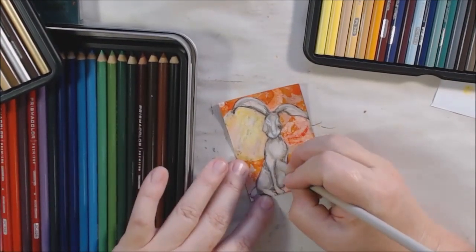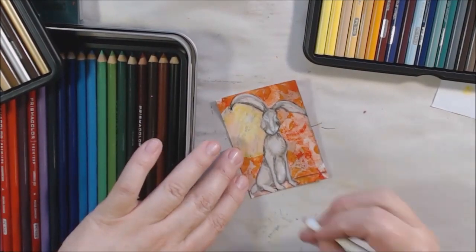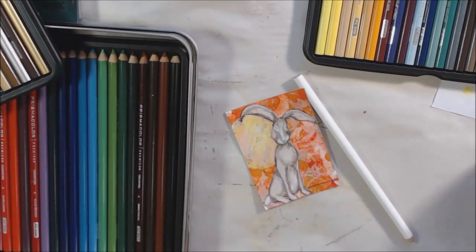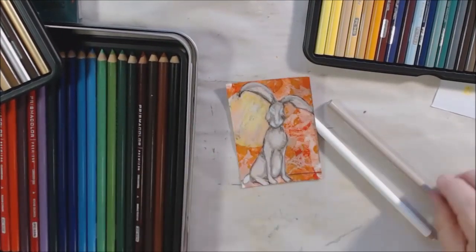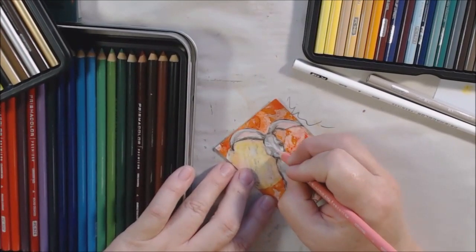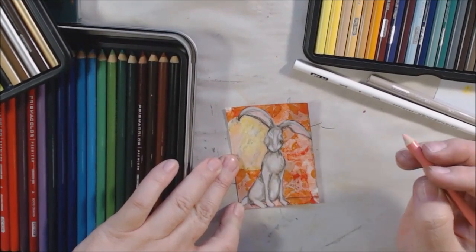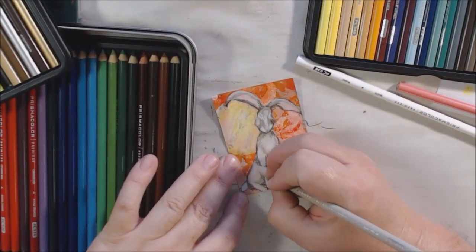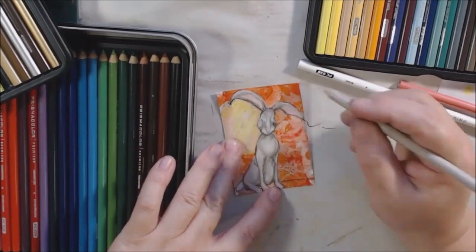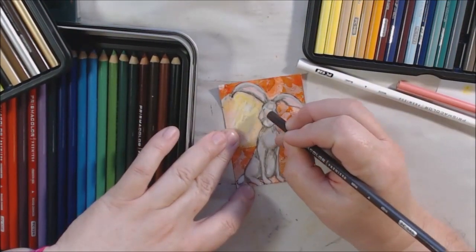And so I need to make sure that that part stays light, but then to fade back the cheeks with darker colors. And then also the base of the ears. And then the insides of the ears are light colored, but then the outsides are the regular bunny color. So there would be a highlight on the tops. Here's some pink that I'm going to put in on the nose and on the ears. It's a little bit of pink bunny ears because they are pinkish or flesh toned color on the inside. Also the bottoms of the feet, I put a little bit of a pinkish coral fleshy color down there too as well, just to spread it out a little bit.